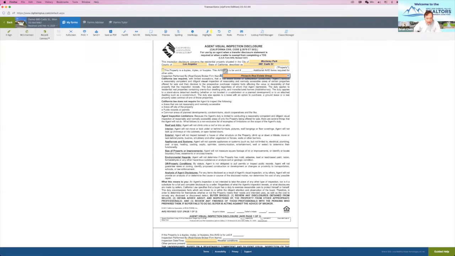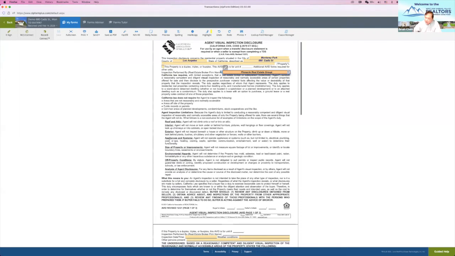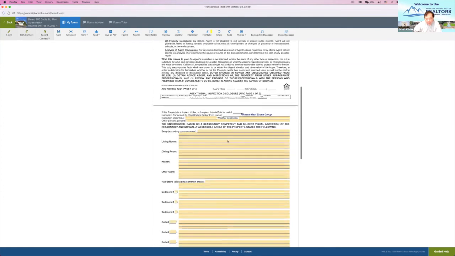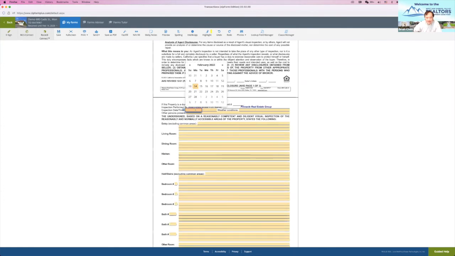Okay, I often see the first page, this information is missing. You got to fill it in. This is identify the company, okay? And buyer initial here, right? And then over here, you write in the inspection time. Today is a good day, so I use today's time. What time is it? 11:47. 11:47, okay, a.m.